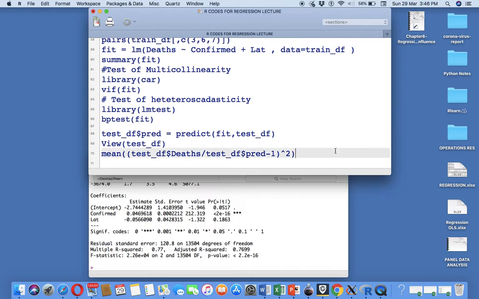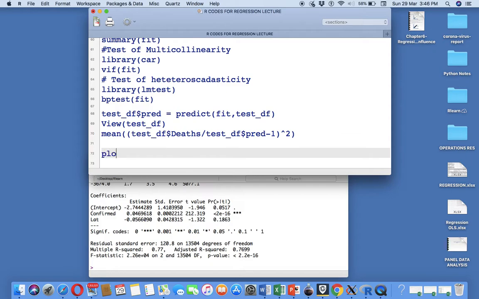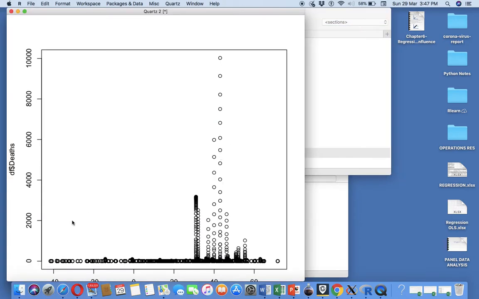When I do a plot, which you've seen already, of the data itself, df$lat on the x-axis, comma df$deaths, we get a clear picture that as the latitude increases, the deaths increase, and deaths are really increasing beyond this.